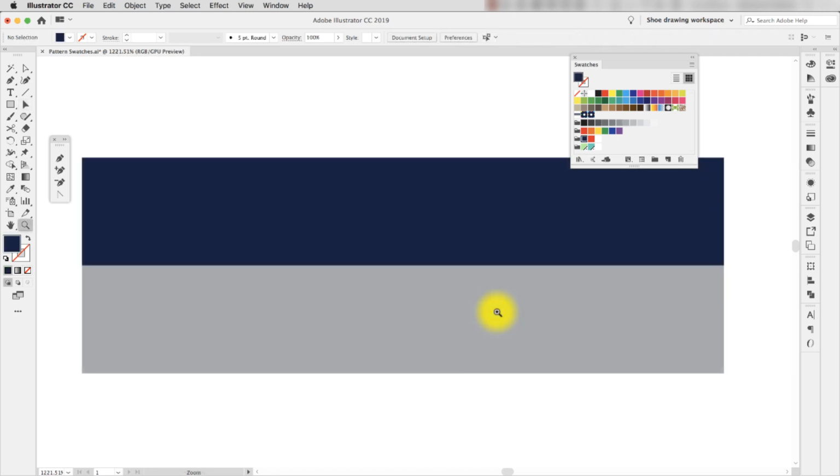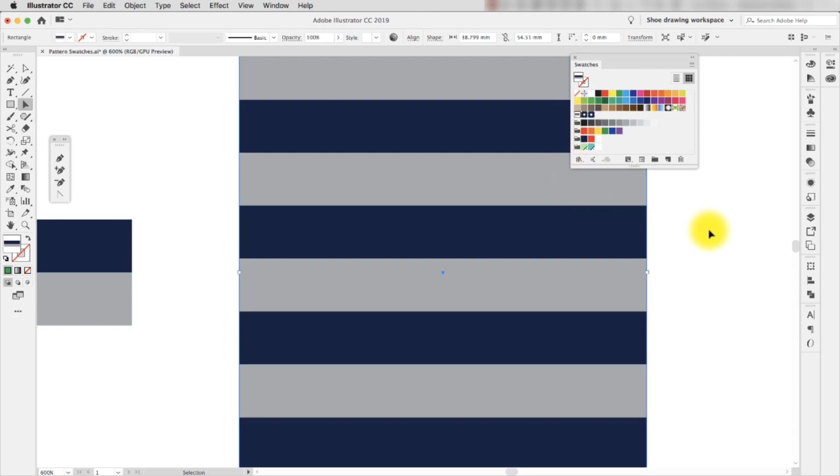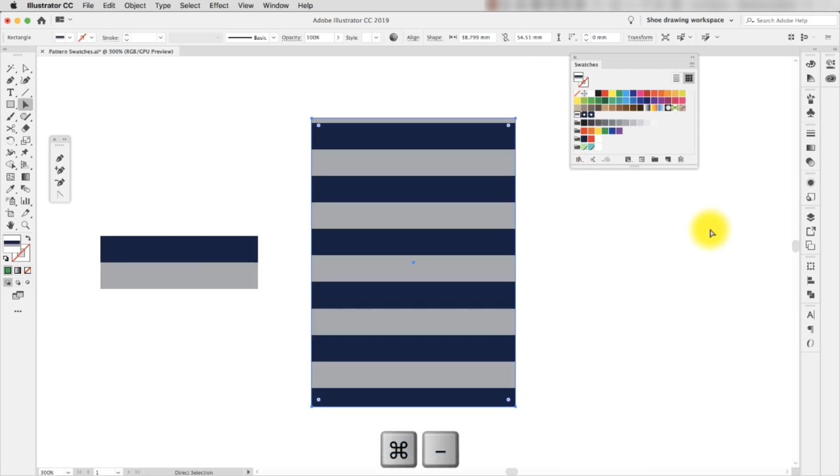Can you see how I only have two rectangles of color here, one navy and one gray? This is the full repeat that I require. You can see that there is no gap between the rectangles, and they are both completely in line on the left and right sides. I only want the two colors in the stripe, and I want them to repeat continuously and seamlessly, much like the pattern brush. Have a look at this in a filled rectangle. We'll do this together now.